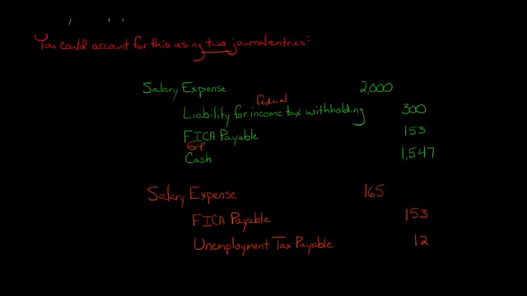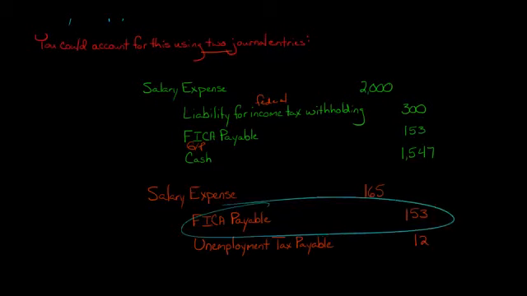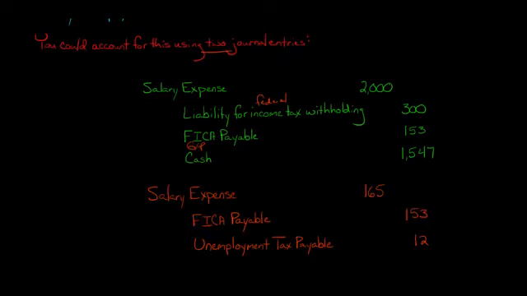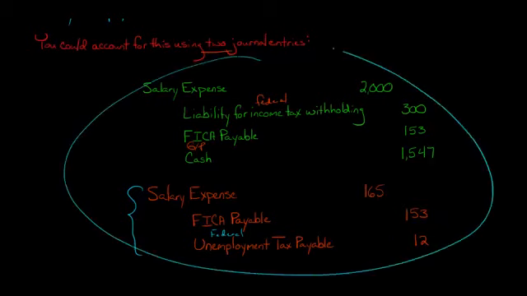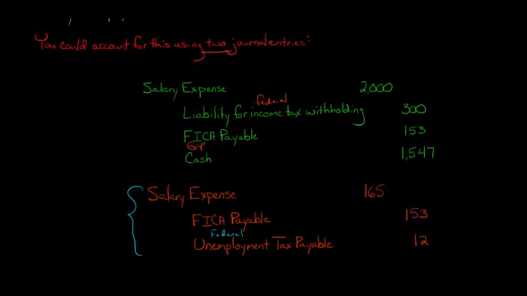But then the employer, they have to pay the same amount, okay, because they're splitting it. So let's say it's $306 total. This is the amount here that is being paid by the employer. Now, the employer might also have to pay federal or state unemployment tax. So let's say we've got some federal unemployment tax that's payable, and then this will also be a current liability, because it'd be payable within 1 year. So we're going to have now these amounts, and then here we've got salaries expense is what's debited for these amounts. You could put this all into one single journal entry, but I've broken it up to show you the following.